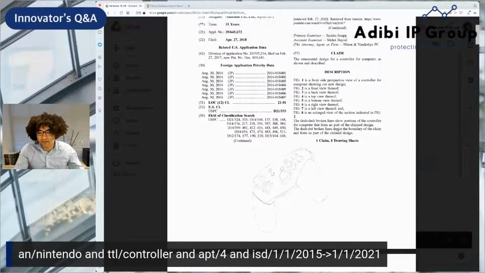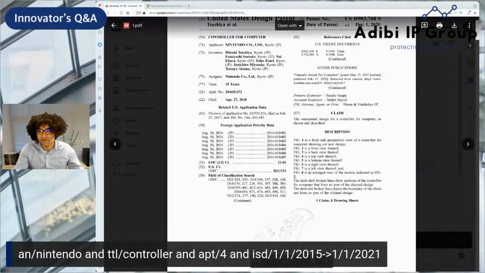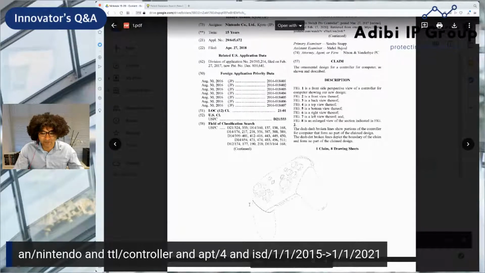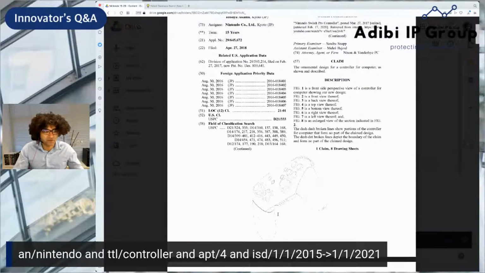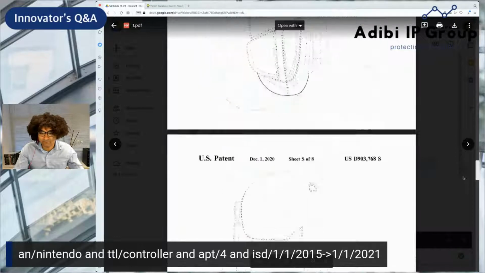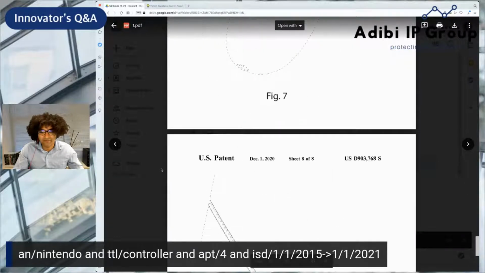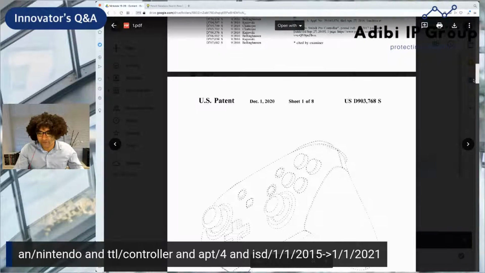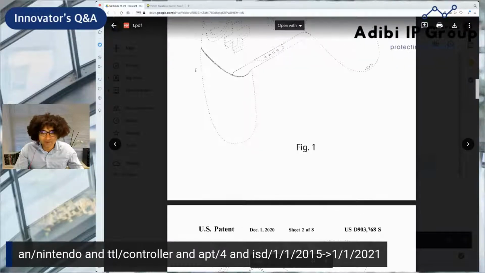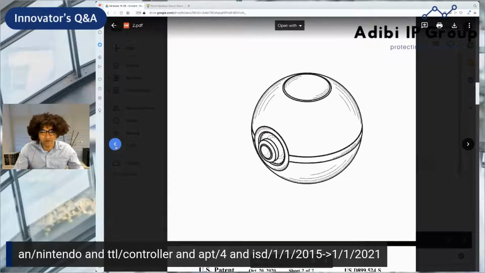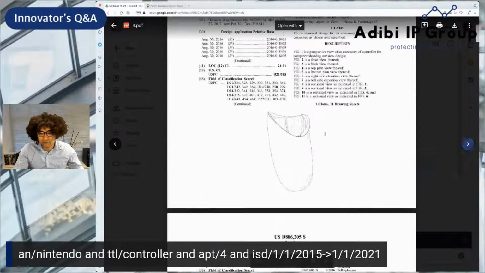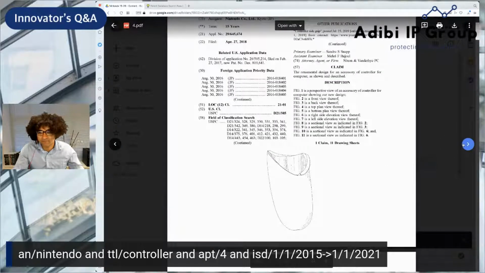So the dash, dot, broken lines depict the boundary of the claim. Yeah, so it looks like they're really focused on that interface there where the handle actually connects to the controller. Pretty interesting, guys. I don't know if you guys have already noticed this, but basically this handle here, this was what we saw before right here. It looks like.